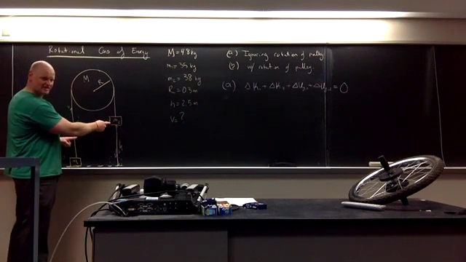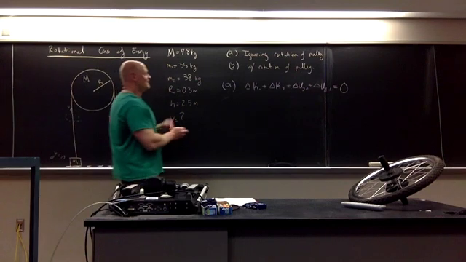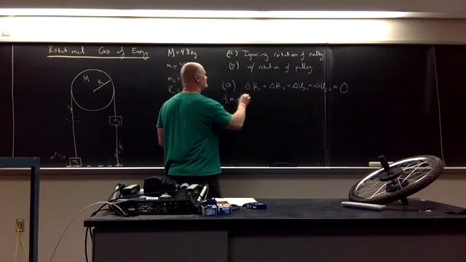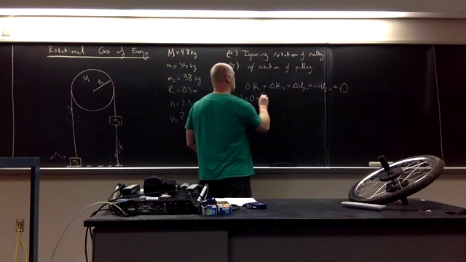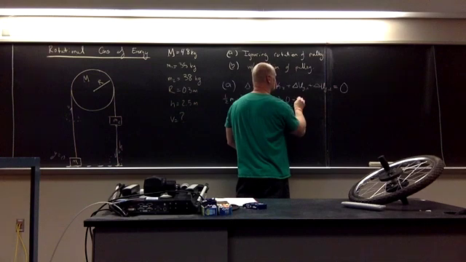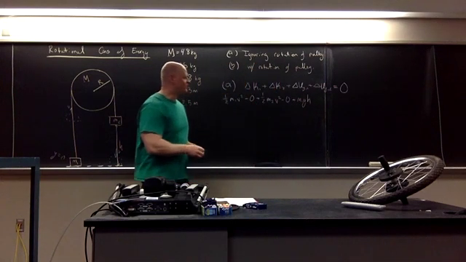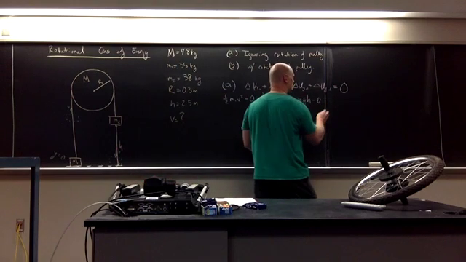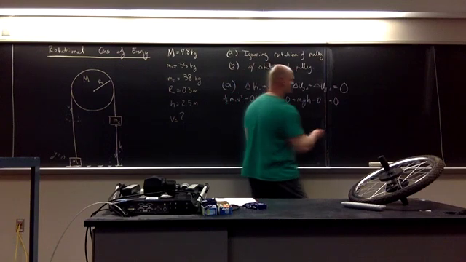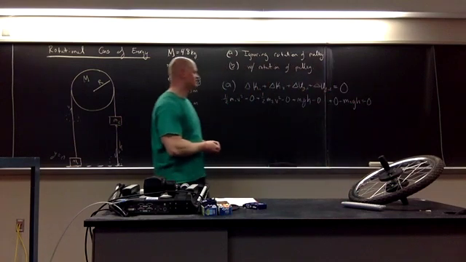But in both cases, the change in kinetic energies are positive because they start off with 0 but end up with non-zero. So good. Remember, change is always final minus the initial, so this is 1/2 m1 v squared minus the initial, which is 0, plus 1/2 m2 v squared minus the initial, which is 0, plus the final gravitational potential for m1, which is just going to be m1gh minus the initial, which is equal to 0, plus the final gravitational potential for m2, which is 0, because it's going to finish at the bottom, minus the initial, which is m2gh, is all then equal to 0.